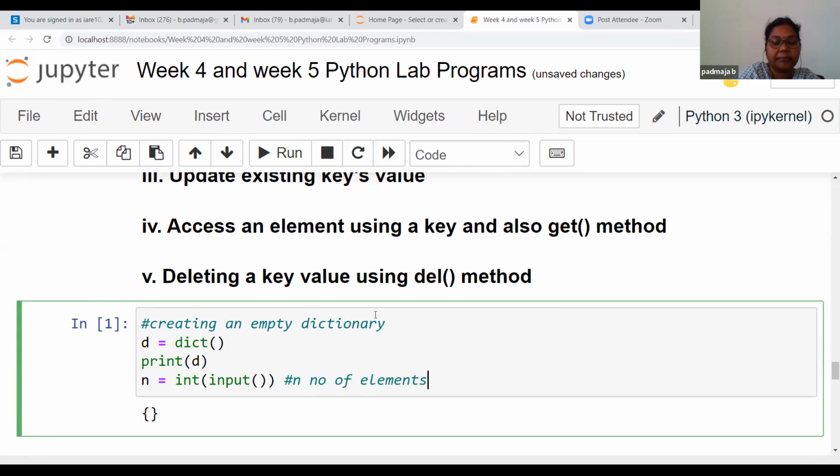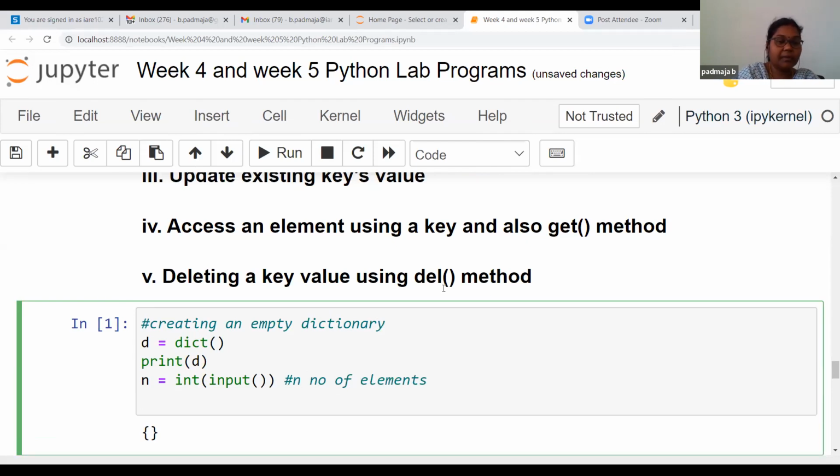Now, let me give some message. Right. Done. Then for those number of elements, can I write a loop, for i in range of how many times? N times.